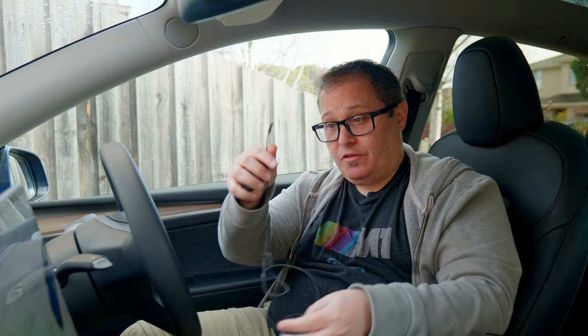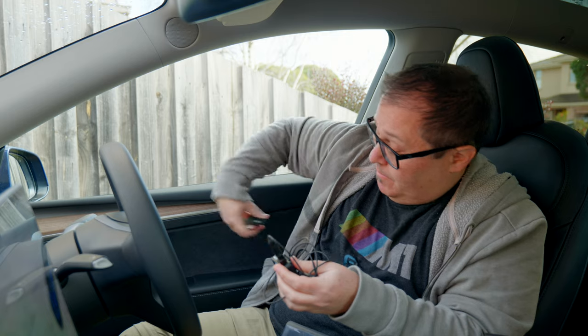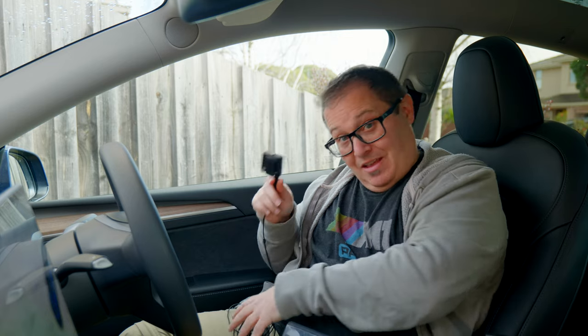Going a step further, you might want to get a lavalier microphone and plug it into the wireless system, then have it taped on the inside of your shirt so it's a little bit hidden. That way no one can see the microphone, but they can hear you really well. That's exactly what I've got set up — a microphone taped to the inside of my shirt, going to a wireless transmitter, which is then going to the camera. There are loads of tricks in terms of how to hide a microphone and avoid clothing rustle noise. I'll cover that in another video if people are interested.